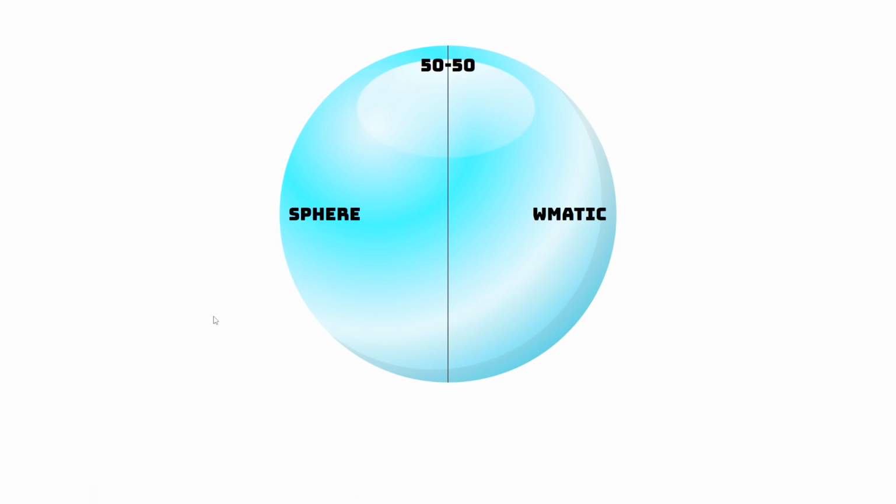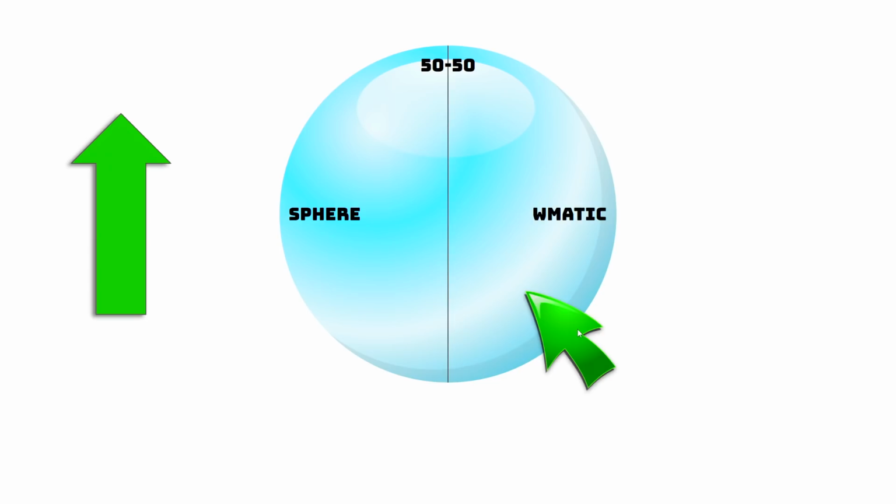Throughout all of DeFi, liquidity pools are held within exchanges and are essentially stagnant assets because they sit and wait to be used for buys and sells and nothing else. But what if the Wmatic side of the Sphere liquidity pool could grow automatically all by itself? Wouldn't that mean that the price of Sphere would constantly and passively appreciate as more and more Wmatic is added to the pool? Quantum liquidity does exactly that.